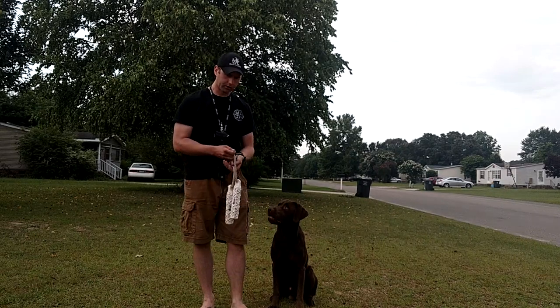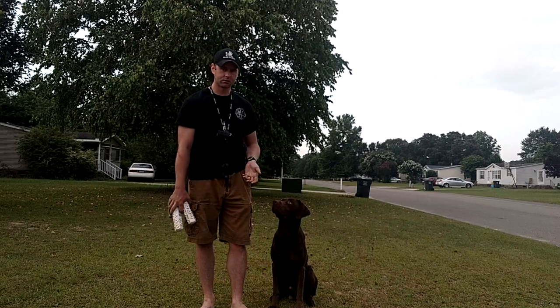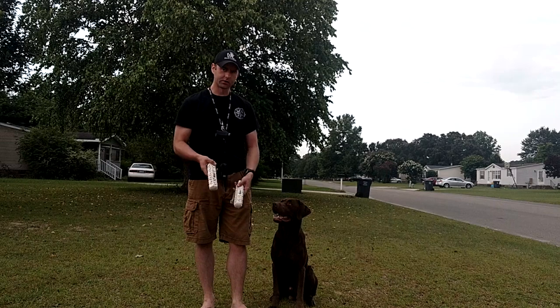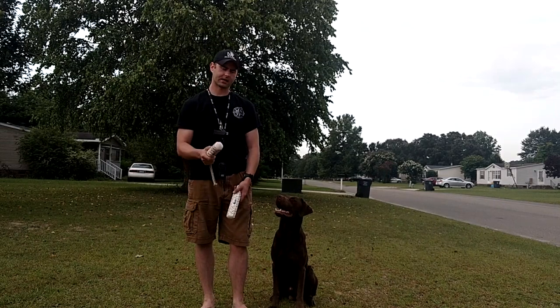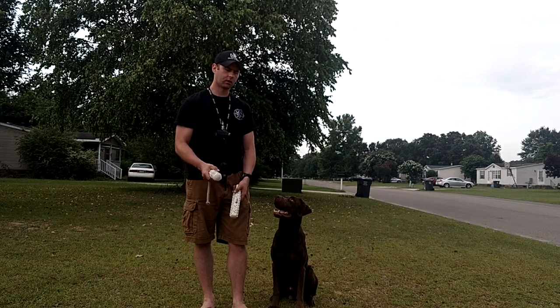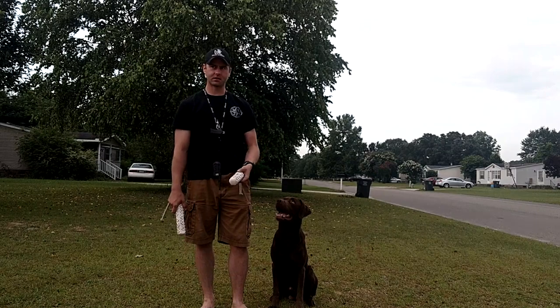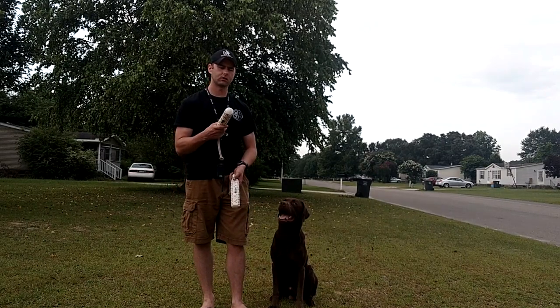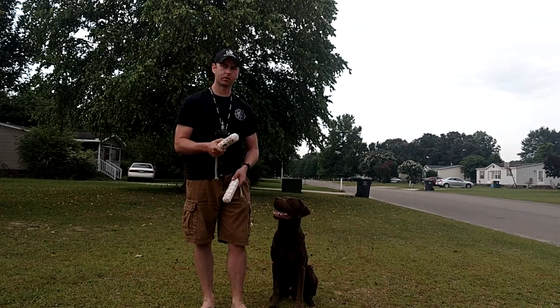The key to this is, like I said, he's got to be already working to the whistle to be able to sit. All we're going to do is go up and throw one bumper out in front like it's a flushing bird, and at that exact same time, I'm going to hit the whistle. Once he sits, I'm going to take that second bumper and throw it behind him. That's his reward. You do not let him go after the bumper that gets thrown. He's going to get rewarded, but not with the one that goes up.